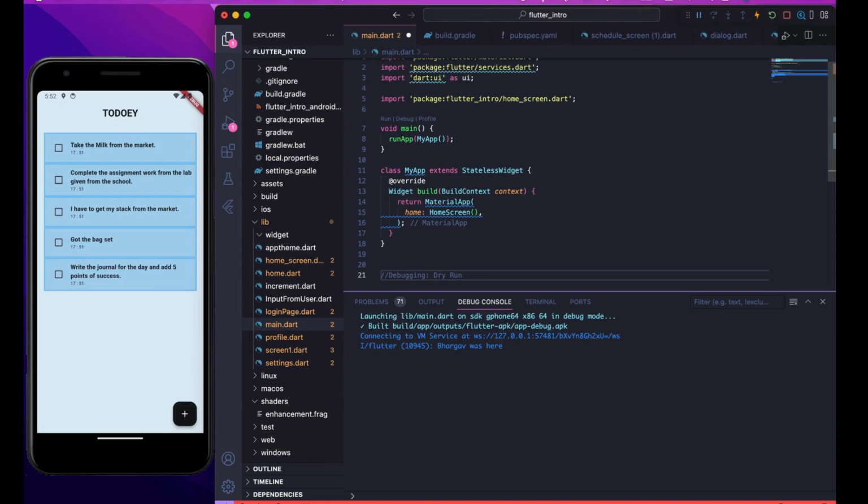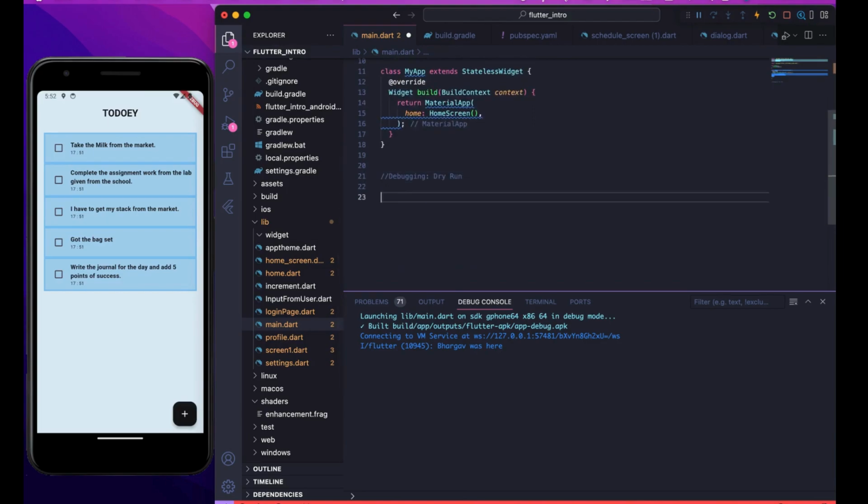Similar to that, we use debugging. Debugging is mainly used to find the bugs in the app or the code you have created. It is used mainly to find compile time errors and runtime errors. So in this video I'll be covering the types of errors and the start of the debug phase.